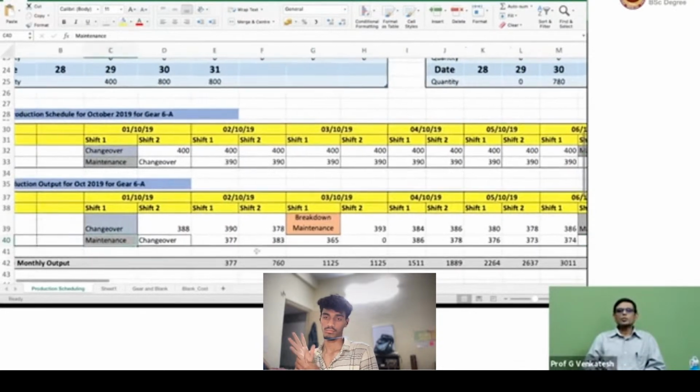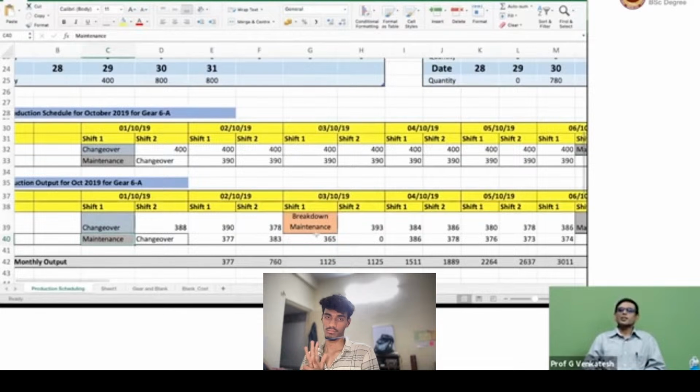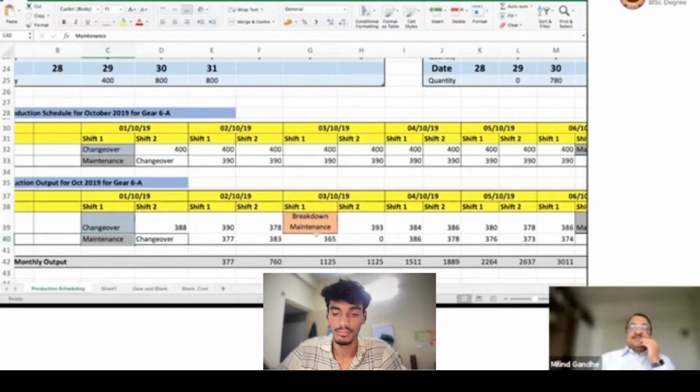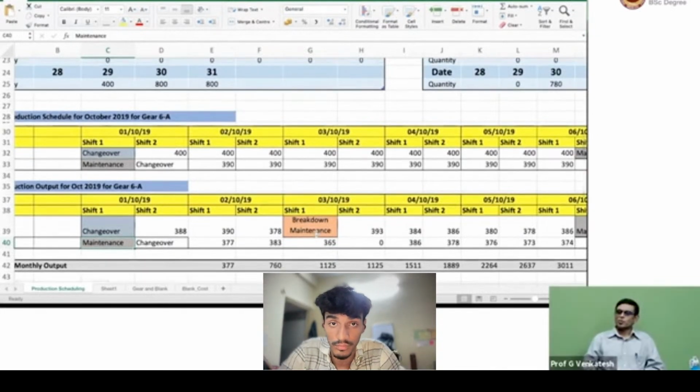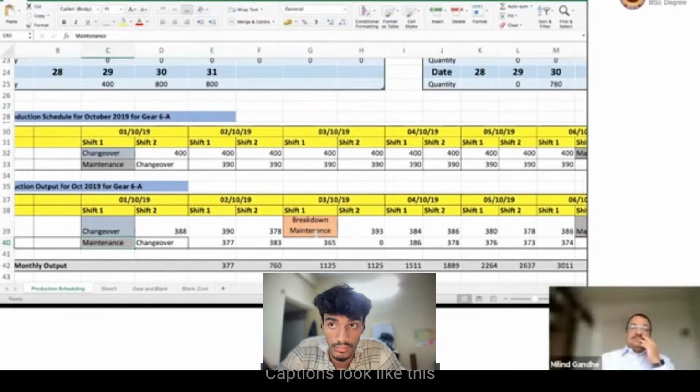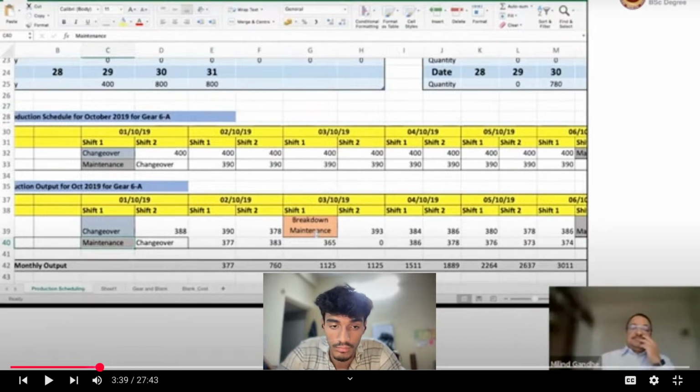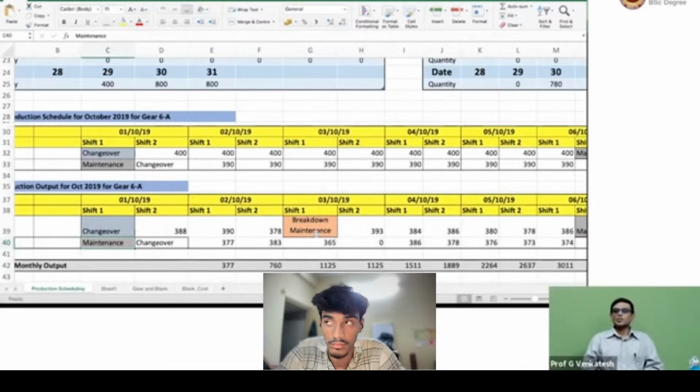And sometimes you also have this crazy thing that happens, which is breakdown maintenance, unplanned, unscheduled maintenance. It breaks down, and so you have to repair it. Like an electrical fault may be there, or some tool bit may be broken, right? Yes. So then you have to do some maintenance. Again, you give it one shift. Correct.